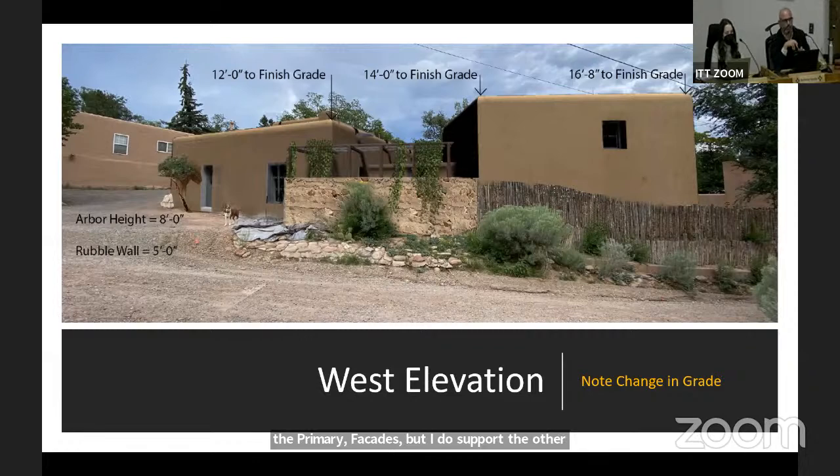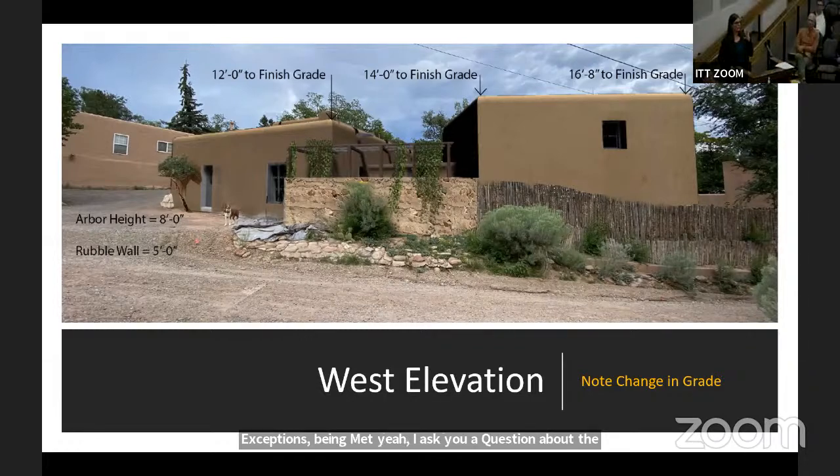May I ask you a question about the windows? Because I offered this up earlier: on the 2 primary facades, on the west and the south, if we're reopening that historic window, what if we went back to wood windows with the same double hung pattern, but that were casement, so they take a beating, the south and the west, and I'd like to be able to still open them, because I did this on another historic house in Montana.